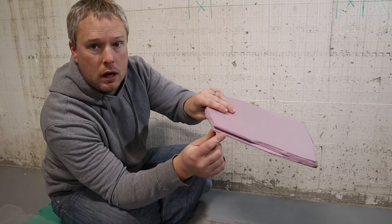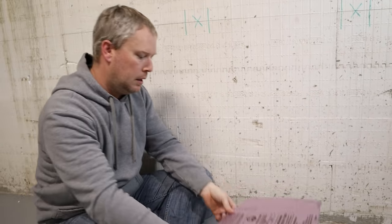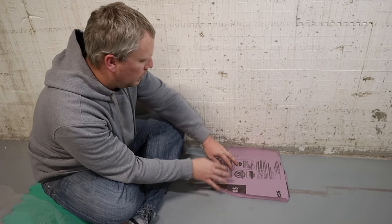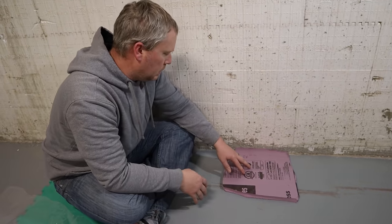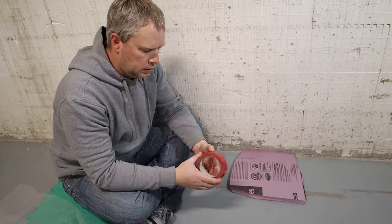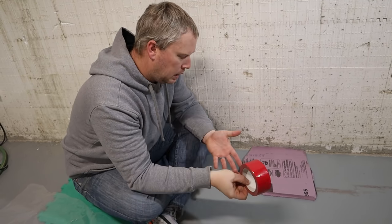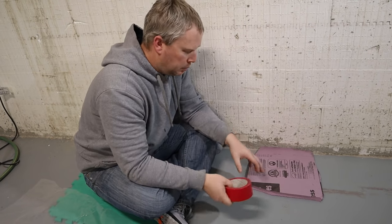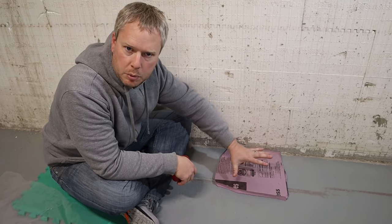The foam has a tongue and groove, so it's important that you engage those pieces whenever you can. Take each piece and put it exactly against the ICF wall. The whole purpose here is to create an envelope all the way through, so the ICF needs to have contact with this foam board. As you put the pieces down, wherever there are joints you're going to use a tape — you can get it at any home store; it's kind of an opaque red, at least in my case. Tape up every single seam. This foam is the first thing you put down; tape it all up and it acts a bit like a vapor barrier, but then you're going to put your actual vapor barrier on top of it.